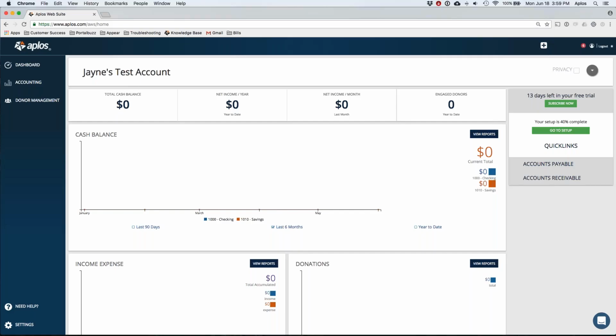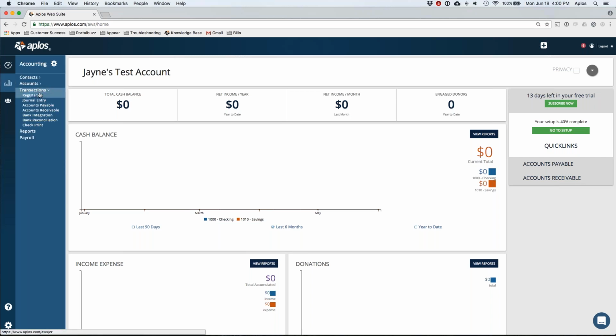I wanted to go through our manual import tool just to show you around, give you a few tips and tricks. You can use this if maybe your bank isn't available in bank integration, or if you're bringing in past transactions. You can download those from your bank and then import them into Applos. So it's a really helpful tool, and I just wanted to show you some basics so that you can utilize it.